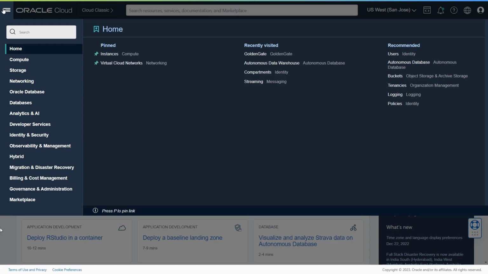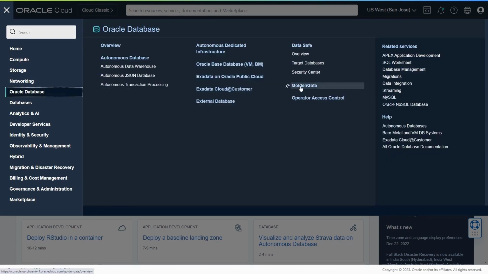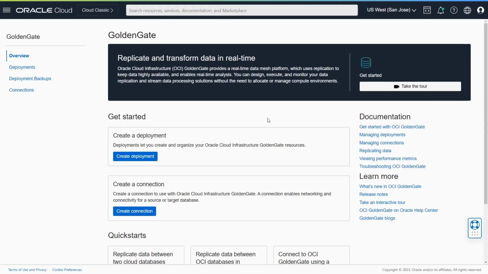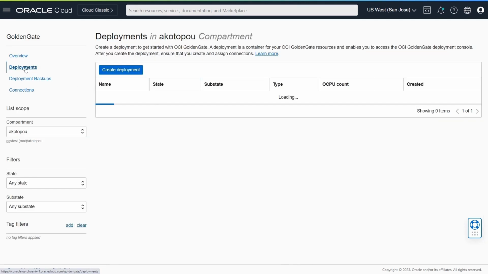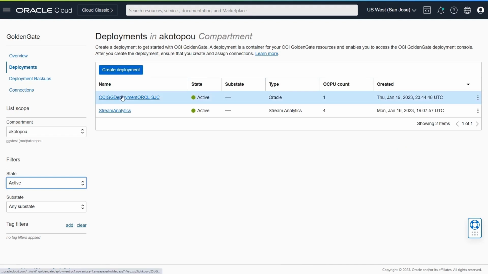Our goal is to make developers more productive and allow them to collaborate with other and less technical roles. So in the last demo, we saw the use of OCI GoldenGate in order to replicate data from the MovieStream OLTP database. In this demo, we'll use the same environment. So we'll go to GoldenGate on OCI. And this time we will also use an extract in GoldenGate replication, and we will create an additional deployment in order to do stream analytics.